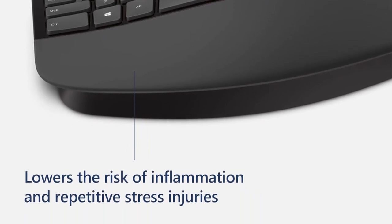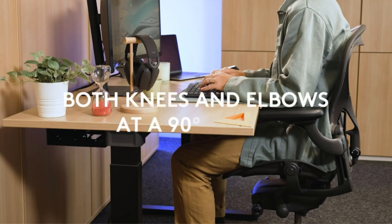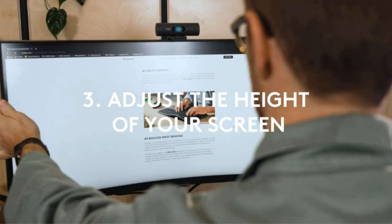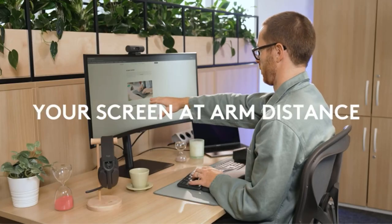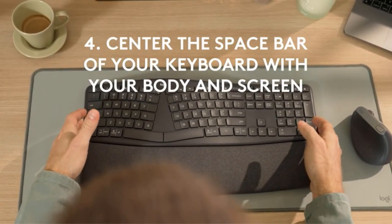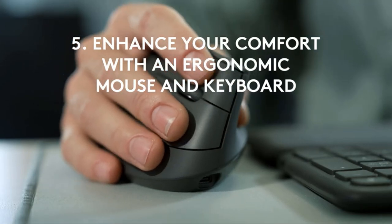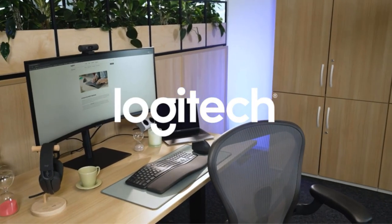Better yet, the cushion palm rest provides even more support, keeping your wrist cozy all day and free from strain should you decide to pull an all-nighter. That said, the keyboard doesn't come without its compromises. It's lacking some dedicated media keys and the function keys row is tiny. If you don't touch these keys too often, it's a fair trade-off, because the value is truly one of its best features.